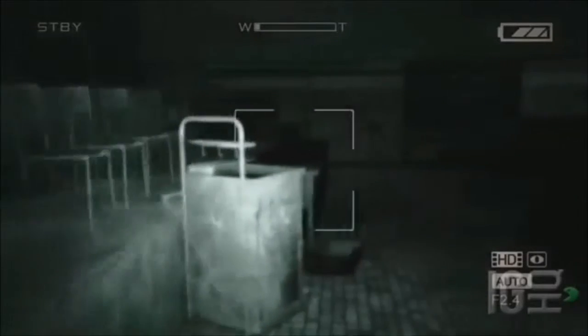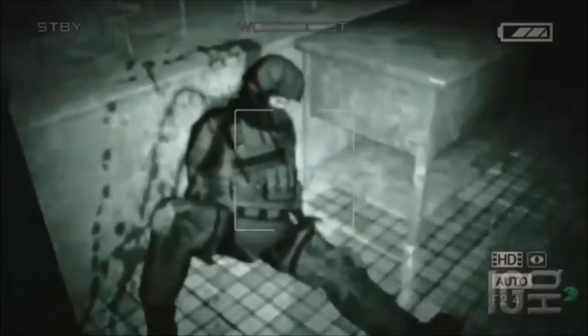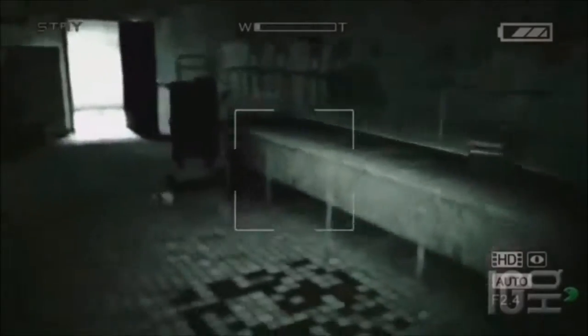Moving right along to the tie game, we have Outlast developed by Red Barrels in 2013, and later on in 2014, a remake for the PS4. Outlast was praised for its horror, involving brand new mechanics, everything from ambience to jump scares. This game is played in the first person. You're a video journalist led to a supposedly horrible psychiatric hospital, but you don't know how bad it truly is.